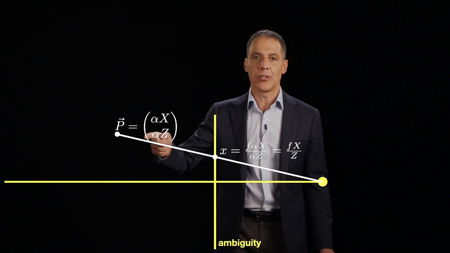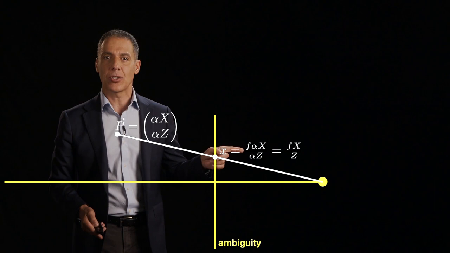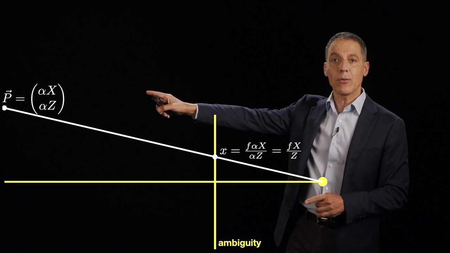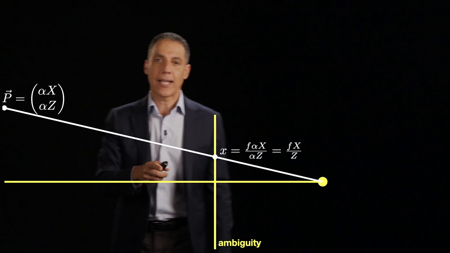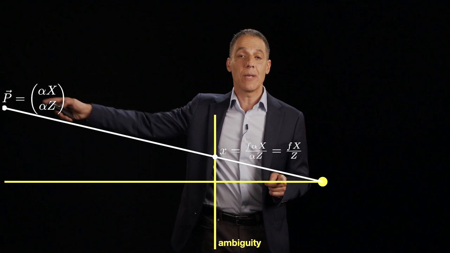And notice now that that point, which is much closer to the camera, projects to what? Well, it's just f alpha x over alpha z. The alphas, of course, cancel, and I'm left with f x over z. It's exactly in the same position as the point that was further out. And of course, if I take a point and I move it even further out, it's at some other (alpha x, alpha z), and it's going to project to exactly the same point, which means that we have an inherent ambiguity in the image formation process. All points along this ray will image to exactly the same point.